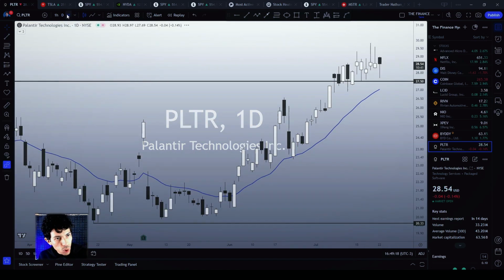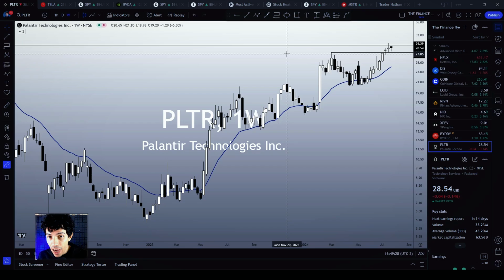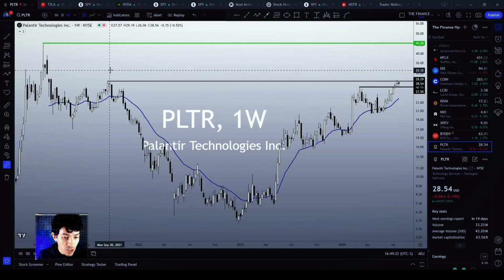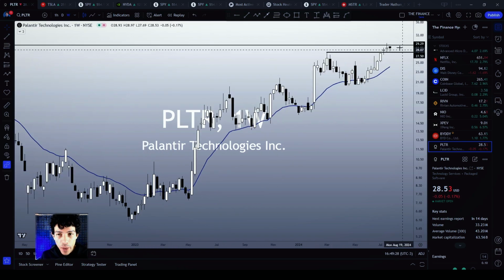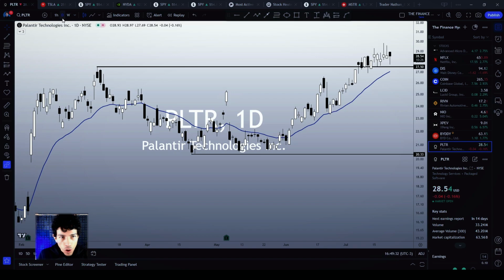And we are still below the 29.29, the previous top level from September 2021, which is acting as a quite reliable resistance level right now in the past few weeks. So Palantir, it all depends on which key point it is gonna break first. If we're gonna reverse or not, I believe we're gonna have our answer in the next few days. It all depends on to which side it is going to break first, 27.50 or 29.29.